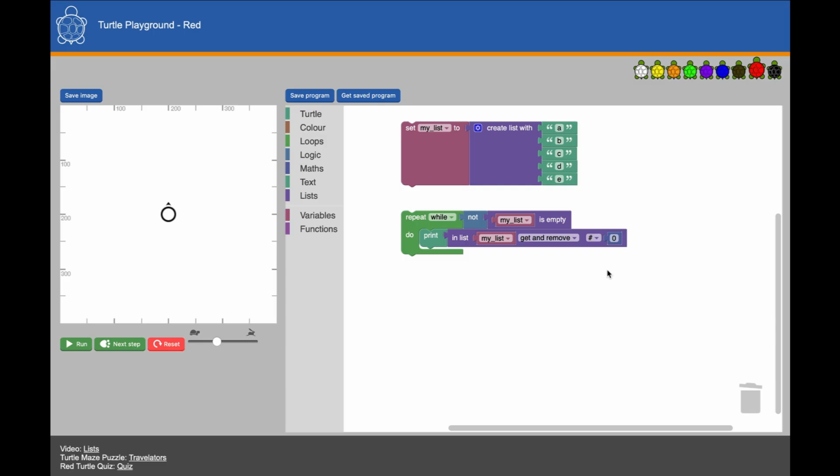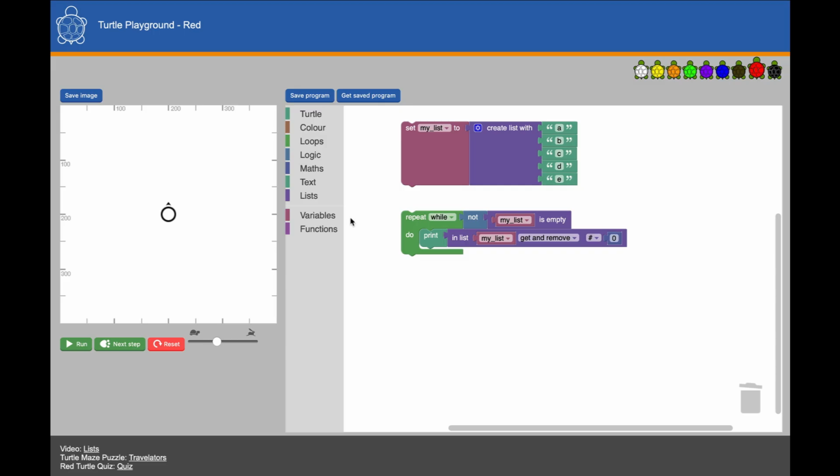So if we have a little think about this, this is going to start looping, and as the list contains 5 items to start with, it's not empty. So it will execute this little bit here, which is print the item in my list at index 0, but it will also remove it. So the next time round, the list isn't empty, but it's got 1 less, and it will do the same again, and so on and so forth until the list is empty.